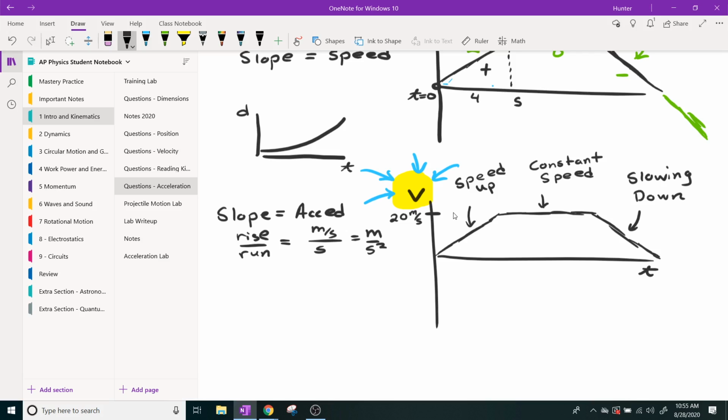So what you do instead, I don't like guessing. So what you do instead is if you have something that's curving like this, you look at the velocity time graph of it and you get the acceleration using the slope of that line, is what you would normally do. Okay, because calculus is totally not a requirement for this class and they won't ask you any calculus questions.